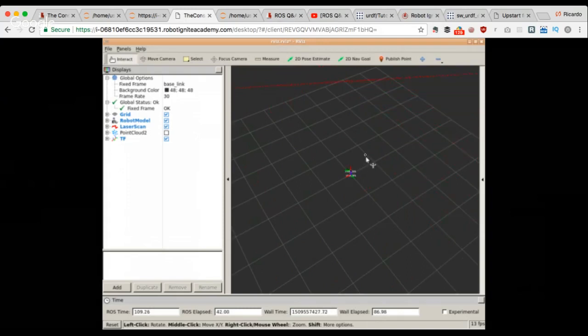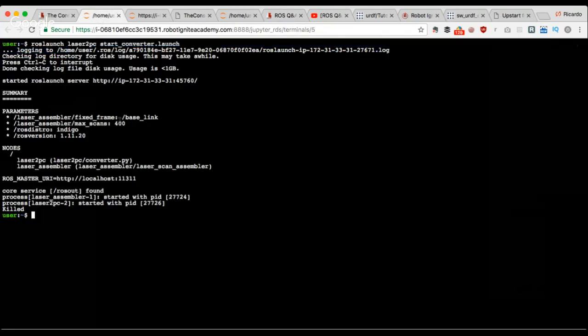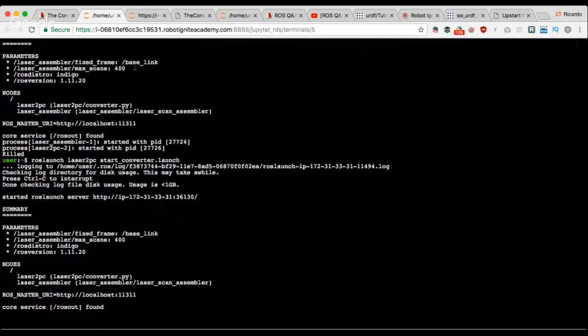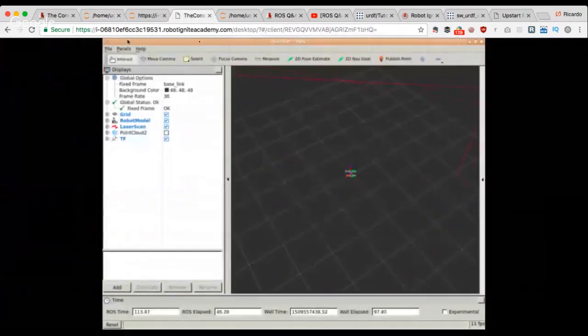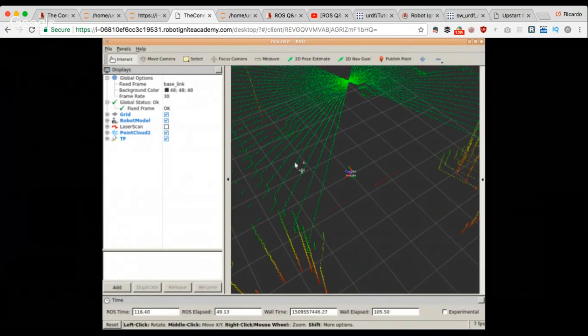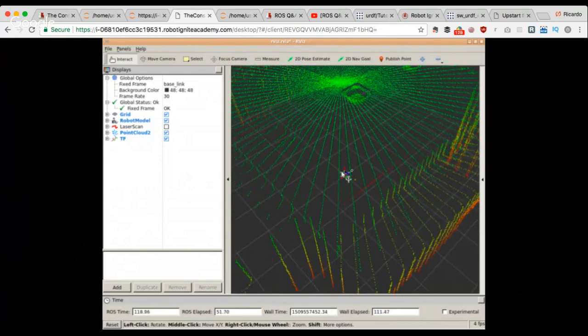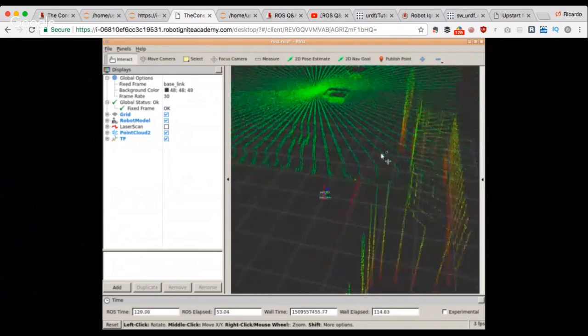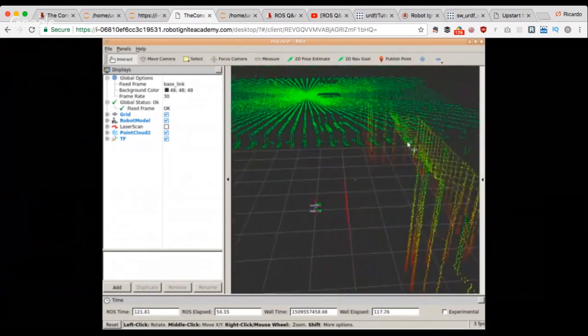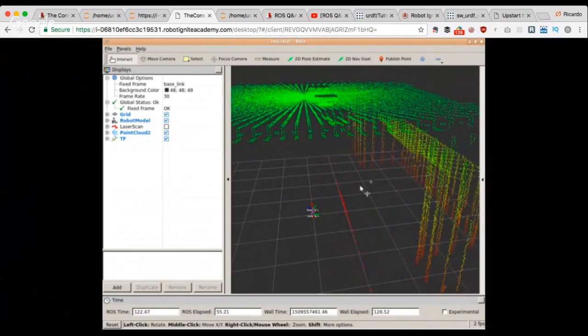So now let's go again to the point cloud converter, the one that converts laser to point clouds, and let's launch it. Once we launch it, it's there working. I'm going to stop the laser scan and produce the point cloud too. Now this starts to look like the environment where the robot is. And you can see here a beautiful 3D representation of the area where the robot is located.